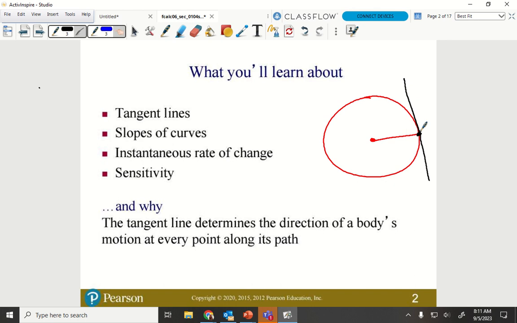And another thing that we're going to talk about, which is not on here, the secant line. Secant line touches at 2 points. This one right here is my secant. That one's the secant line. It touches at 2 points. So it goes through my curve and touches at 2 points, where the tangent line touches only at one.